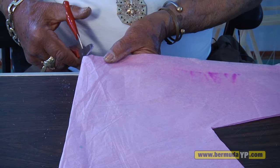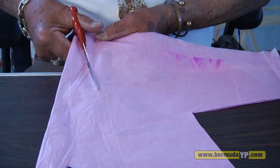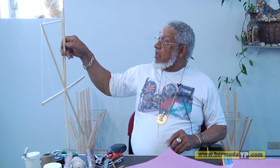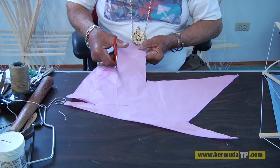Okay, I will cut that line with the scissors. You cut 1/4 inch over the line. 1/4 inch would be half of the thickness of the stick. You go from there and you cut it like so.